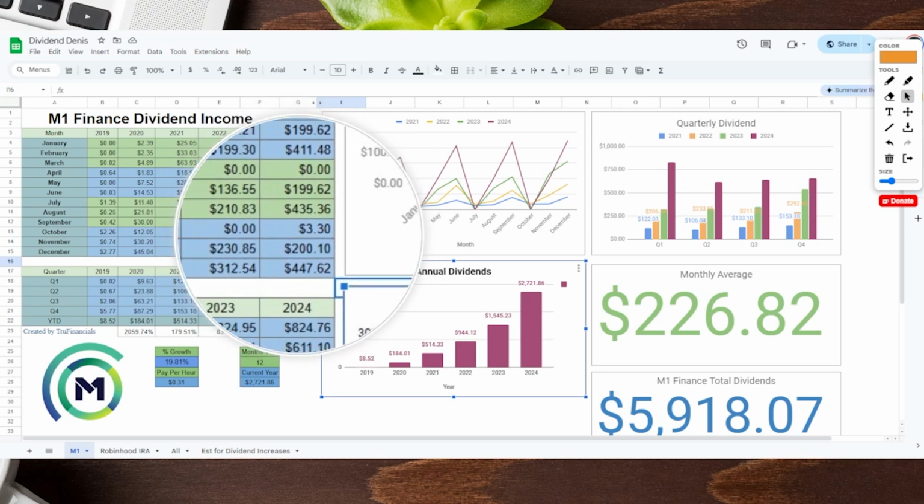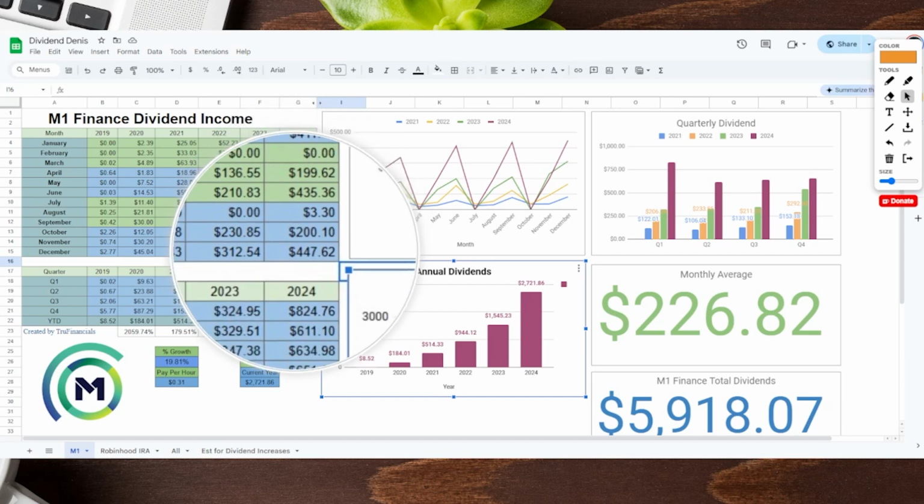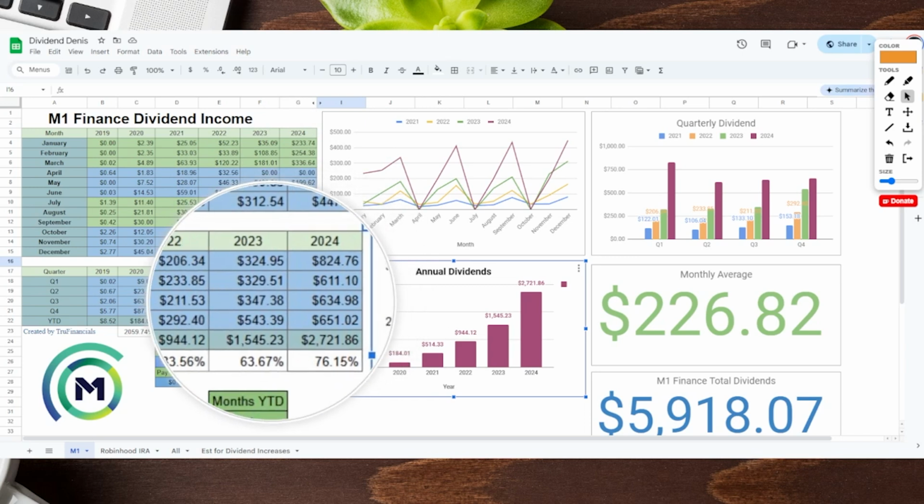Then you can also compare it to the last month of last quarter, which was September of 2024, that paid out $435. And so this is also, again, a nice increase from that month as well. So when you look at it quarter over quarter, it's looking really good. And then let's go ahead and break a little bit more of this down.